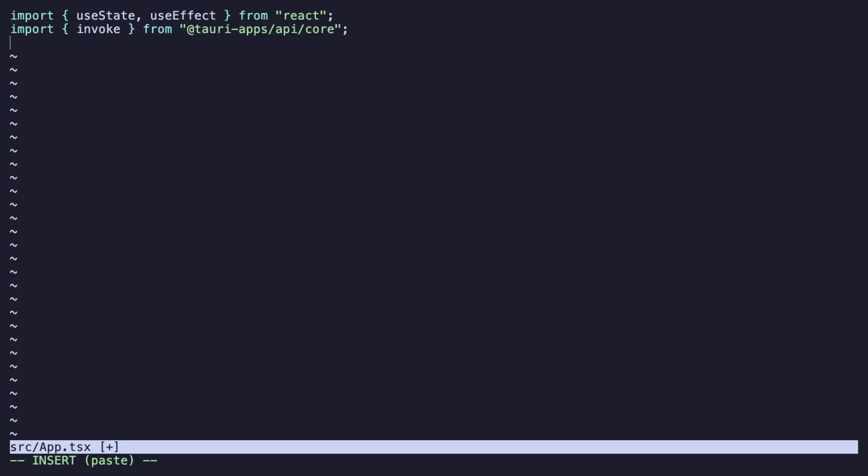Now let's build the React frontend. We import useState and useEffect from React for state management. The invoke function calls our Rust commands.